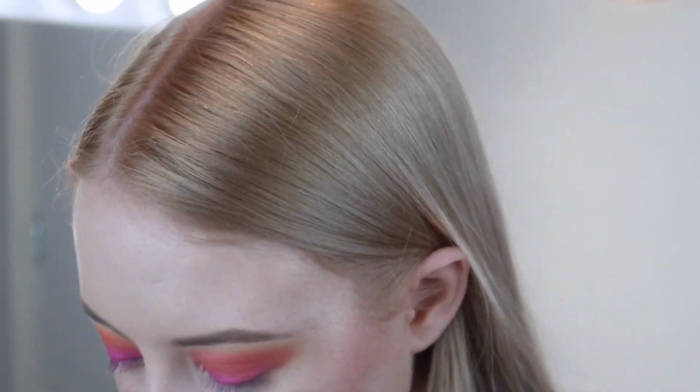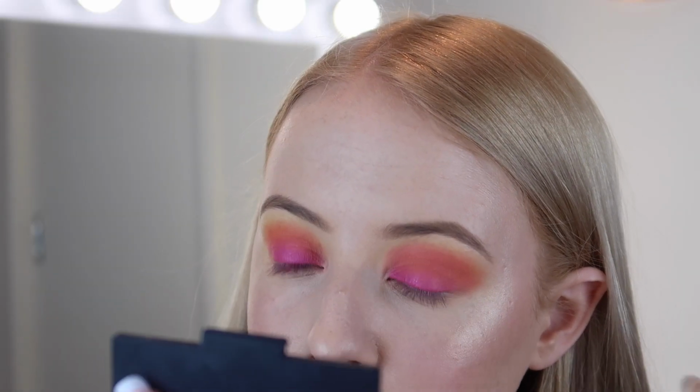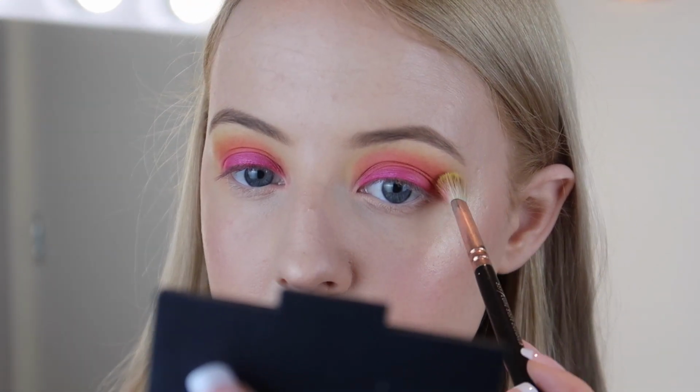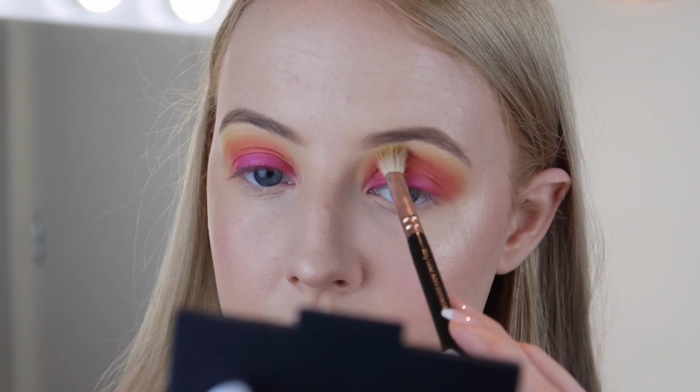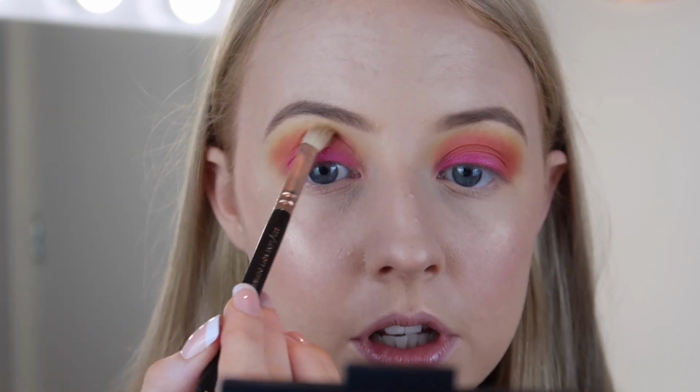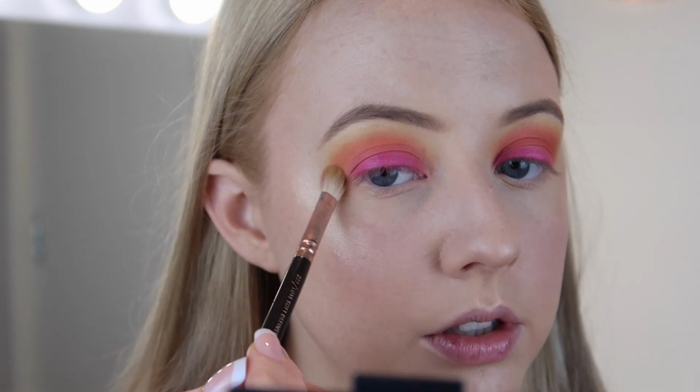On a clean, fluffy brush, I'm going to just blend that back out. I'm going to put a little bit more on again, just to diffuse that a little bit more. Like I said, hang in there. I'm just a little bit new to this vibe. That's what we've got so far.